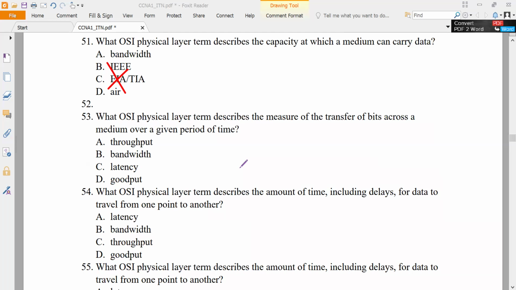Then throughput is the actual speed of the data being carried. It can be a 100 meg channel, and the speed at which our data is going can be 50 or something. Yeah, that makes sense. Now goodput.